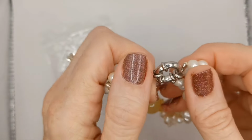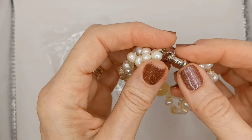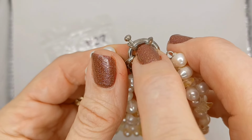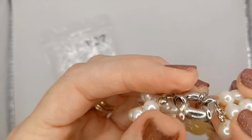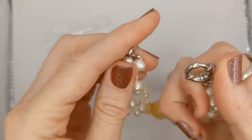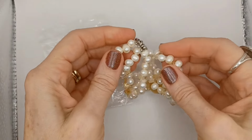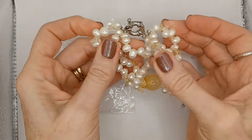Here's a silver tone Lifesaver or Senorita clasp. I don't see any wear on the clasp. Well, actually just a touch. Just a very light amount of wear right there. And right here you can see a little bit of copper. But that's all really. And the clasp is in great working condition. You're looking at 3 strands, and it has the weight of genuine pearls. Let's see. Yes, these are genuine pearls.